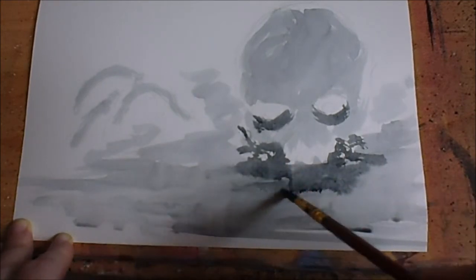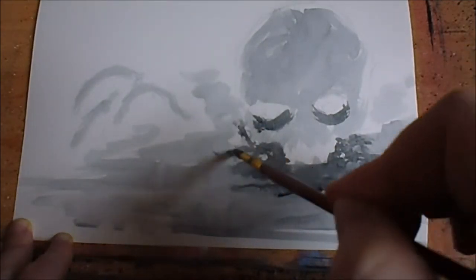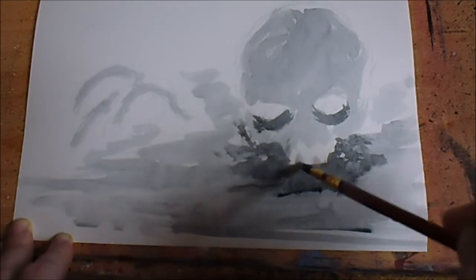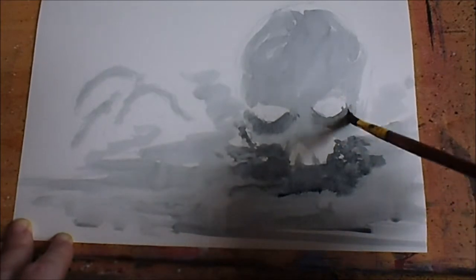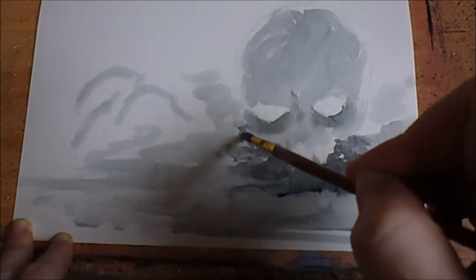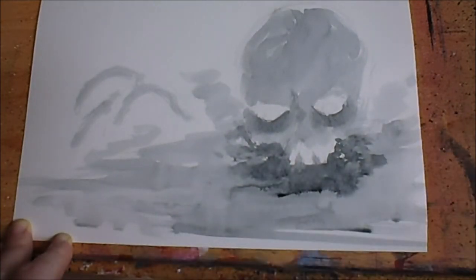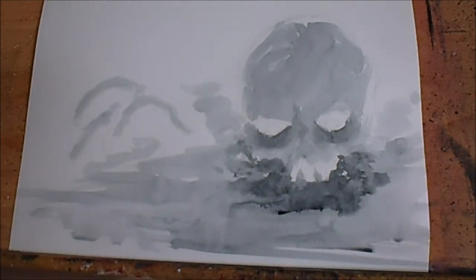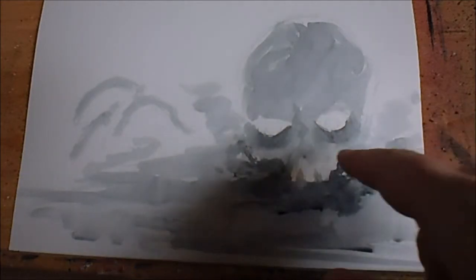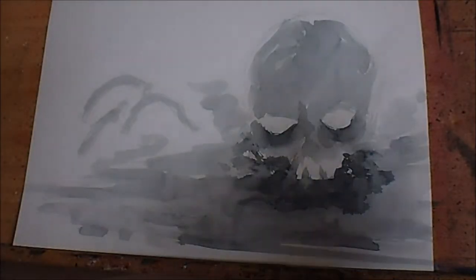Thin some of this out a bit. The lines are a bit harsh, I don't want some of them lines to be too harsh there. Blend them out a bit. Right. I'll just let that dry, and then I can go over and ink some of the pencil lines and try and bring that out a bit more. So I'll just try and ink a bit more of this now.